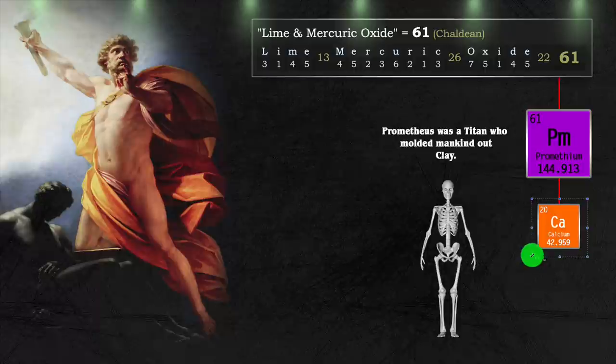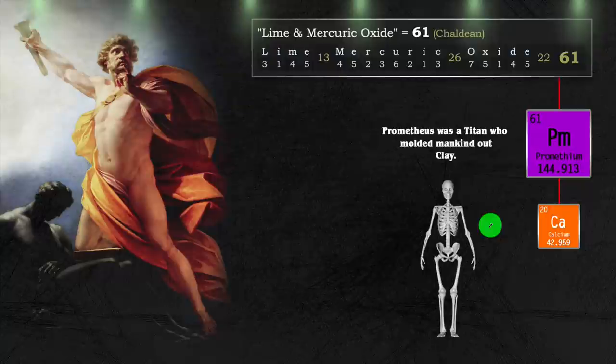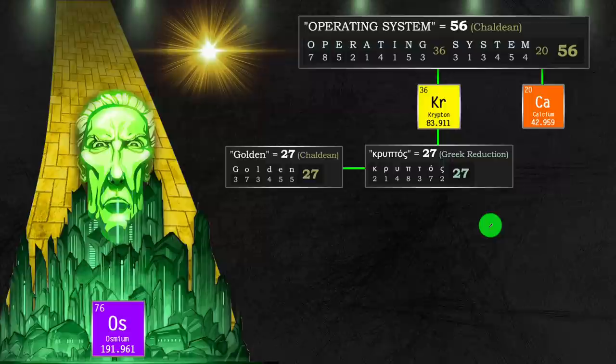And then the calcium in our bones, and the 42. This has so much merit, folks, tied to the operating system. So we bring Greek mythology into the Wizard of Oz now. So what about that word krypton? How about that one? We broke down calcium. How about krypton? The operating of the system. What runs the system? The operation. It's krypton, the sun. So what this is saying, found from lights, camera, action.